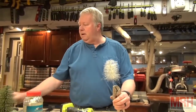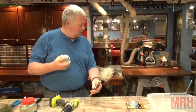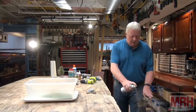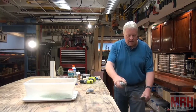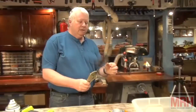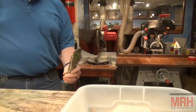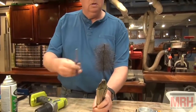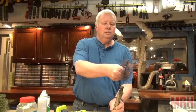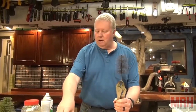And then I'll take my paint and I'm going to skid it over this bucket here. I'm just going to give it a quick spray. Be sure to rotate it around and get it from the top so that it covers it. So basically what we have here is the look of branches. And once you do that, you may have to touch it up a little bit because you can see where we're at.